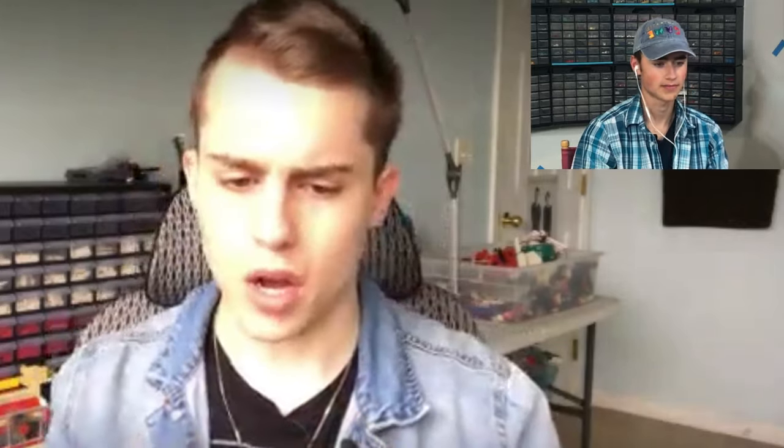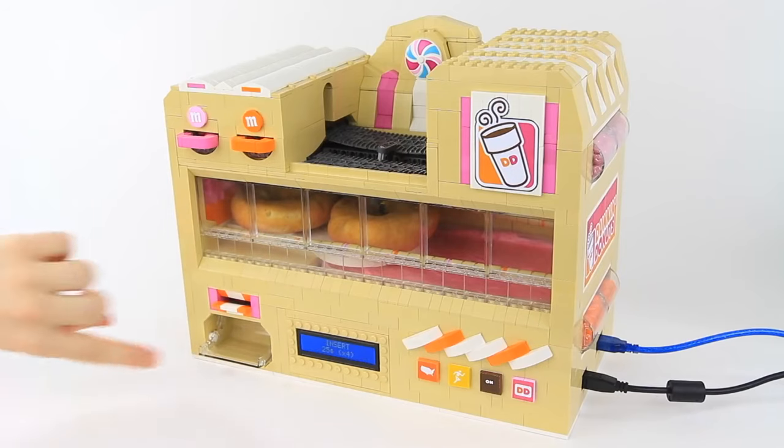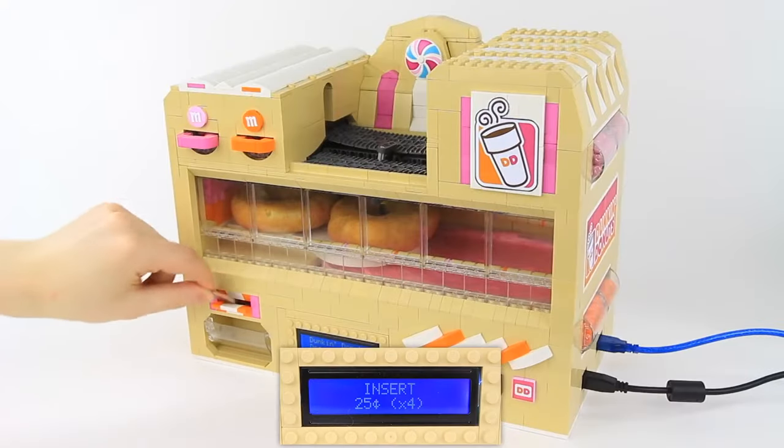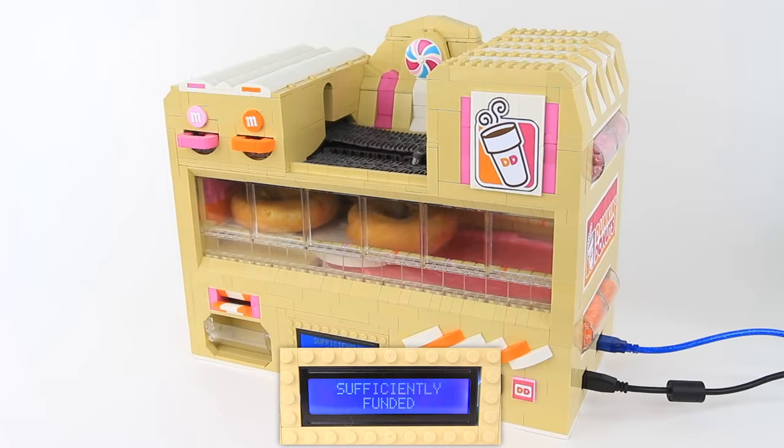I first try to think of the mechanism for that machine and how I'll achieve it, and I do that first by sitting down with a bunch of Lego plates and figuring out what's the minimum base plate I can work with. Something that looks small with Lego can take many hours to build just with how small Lego bricks are. So I really try to emphasize the machine being compact before I start building anything else like the decorations.